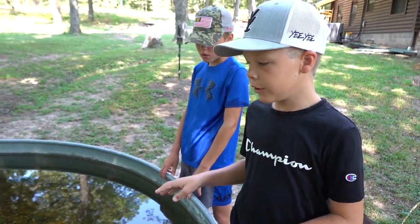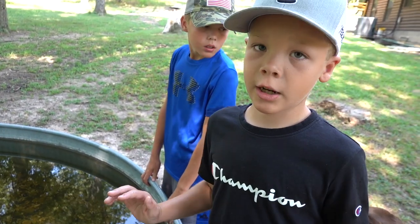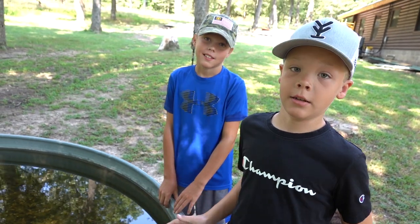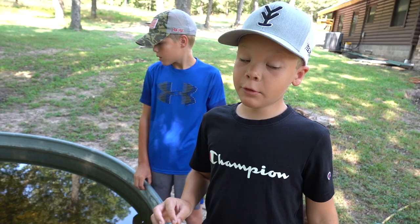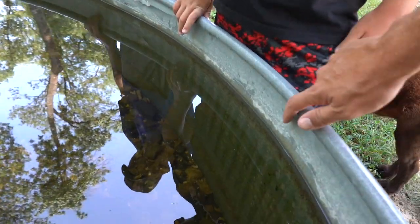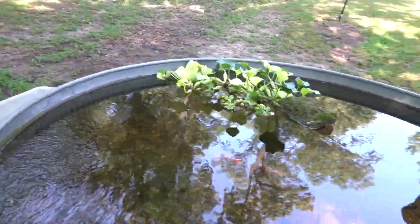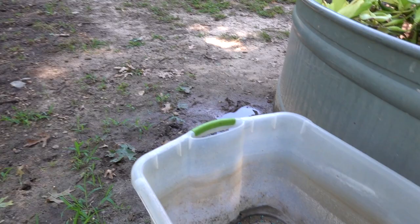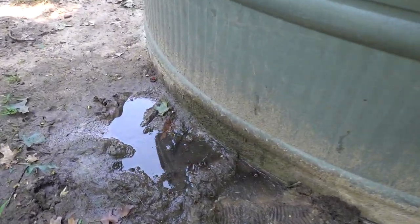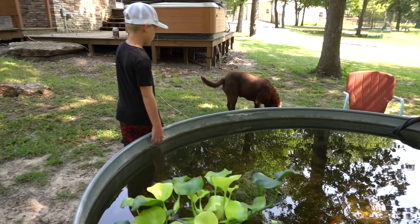So we've got the fish feeding done and we're trying to tame the bass now. You almost got one of the bass to eat out of your hand — yeah, it was really close. We need to add a little bit of water today. As you can see we're a few inches low, but like I said we were gone for five days and we do have a small leak — I think it's under the bottom. With evaporation and the leak we've probably only lost two to three inches of water in the last week.